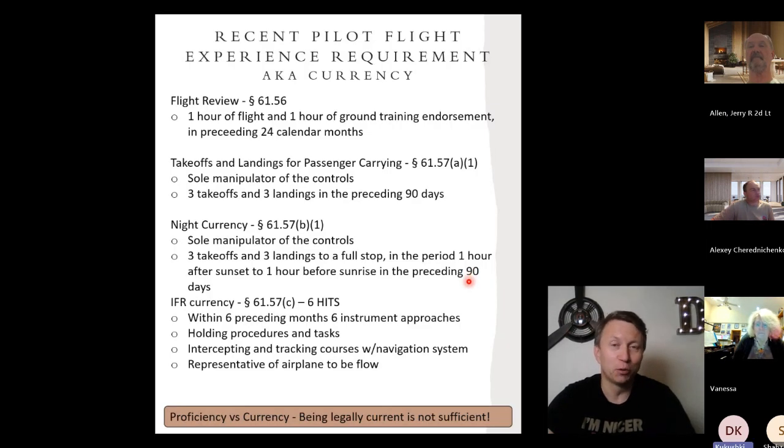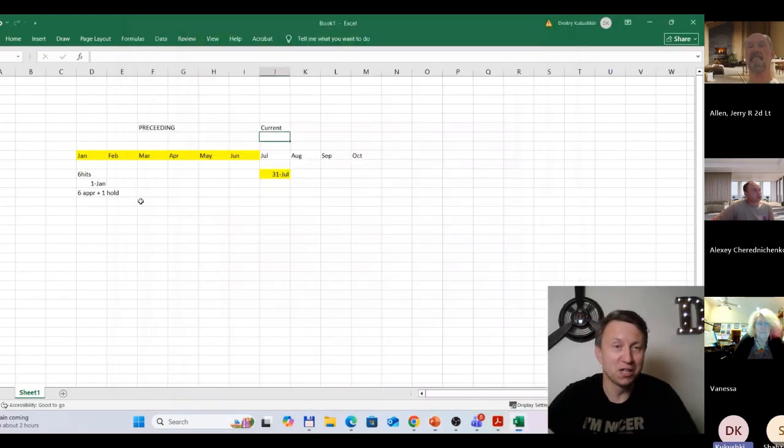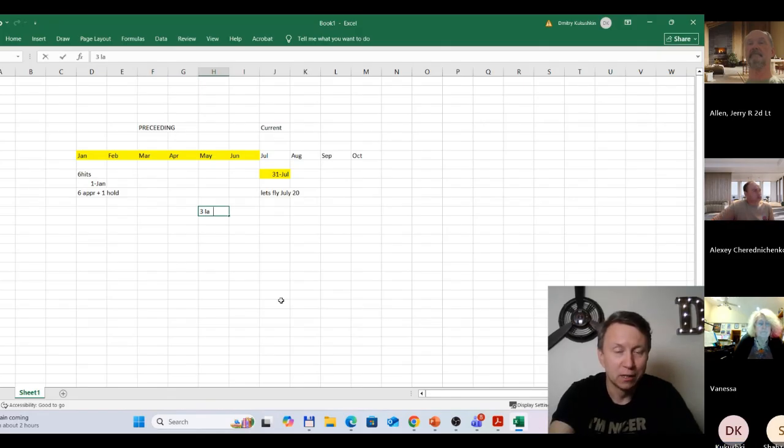Let's take night or day, whatever, 90 days. So in this case, if you're looking to fly on a certain day in July, let's say July 20th, then your 3 landings have to be within 90 days from that July 20th.